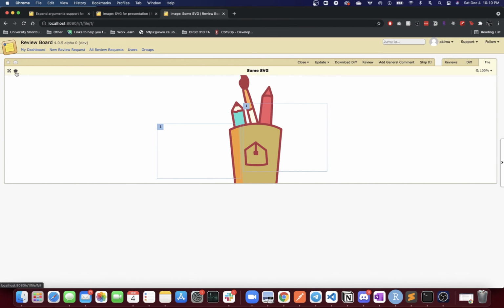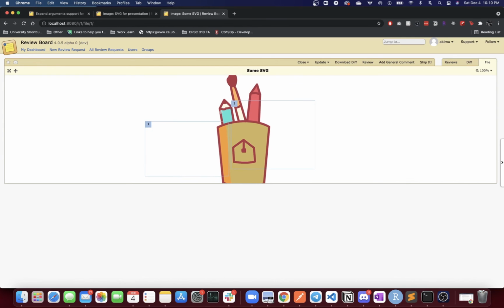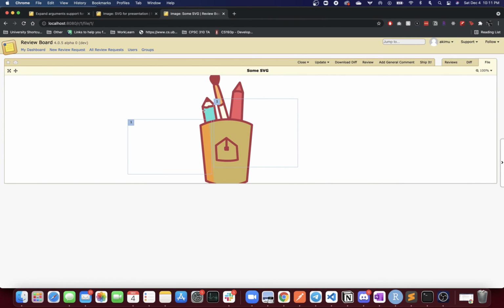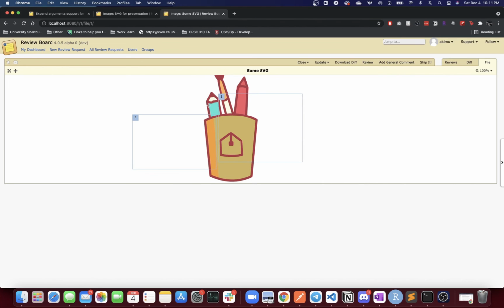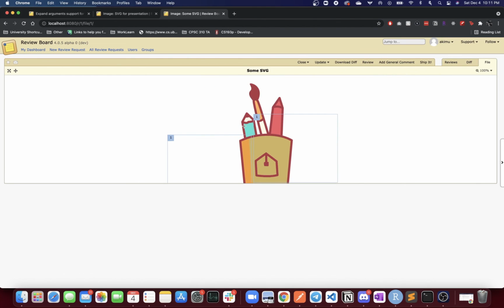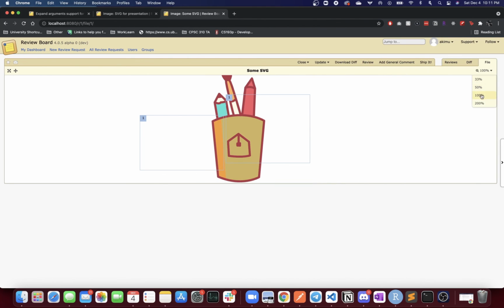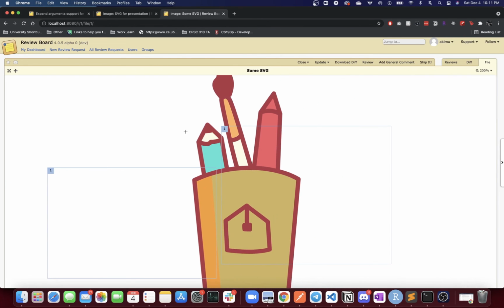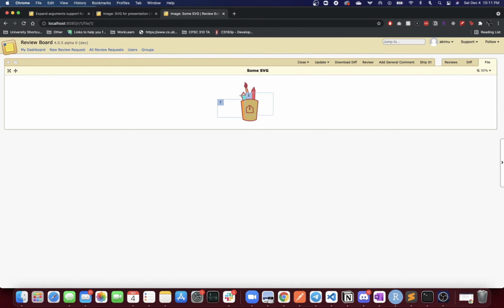And if we want to now pan the image, this also makes sure that the comment boxes are bound to the correct position. And this happens at any given scale. Zooming, and just for reiteration, 50% still works.